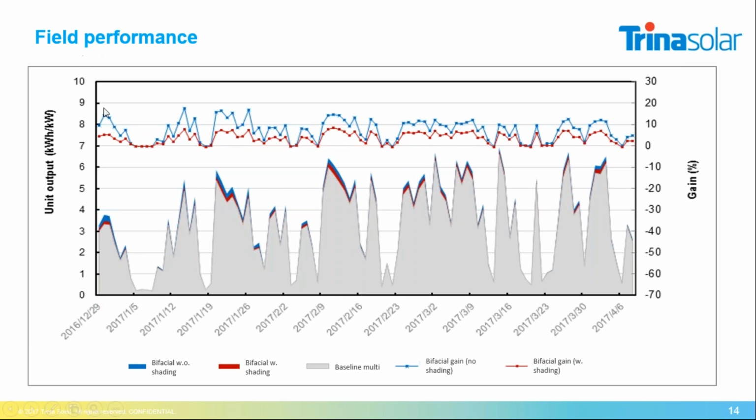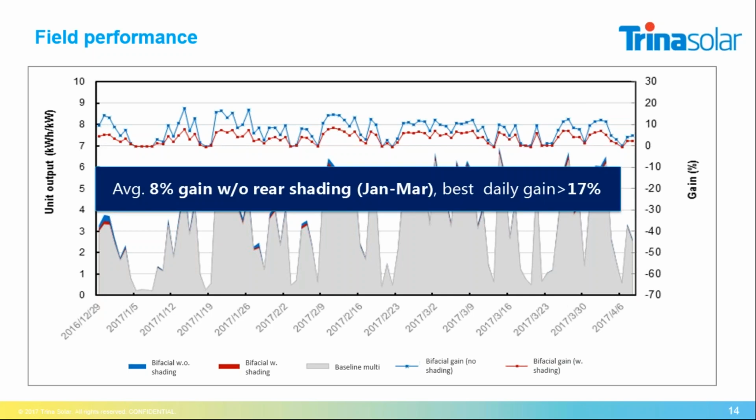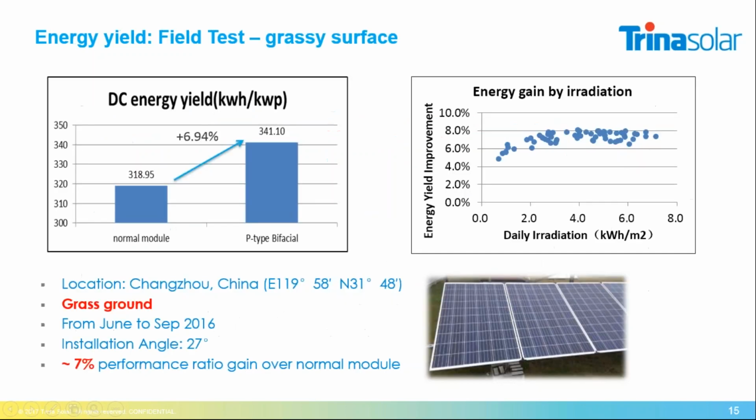Especially if you look directly at the beginning, you see that there's quite a big difference between the red and the blue one. So it's very important that if you're using bifacials, you take a look at the substructure and that the substructure causes no shading on the backside. Because here we had approximately 8% more gain without shading on the backside compared to a shaded system.